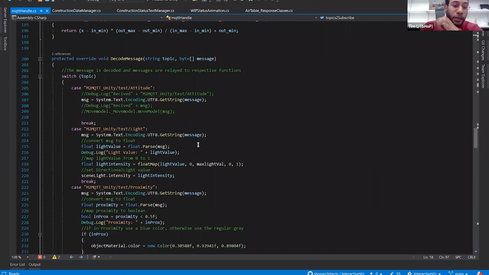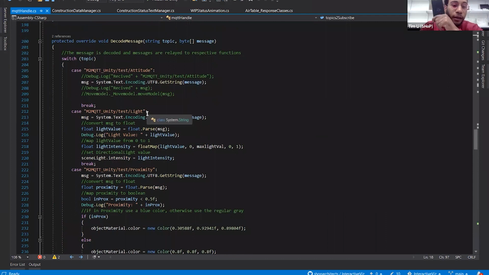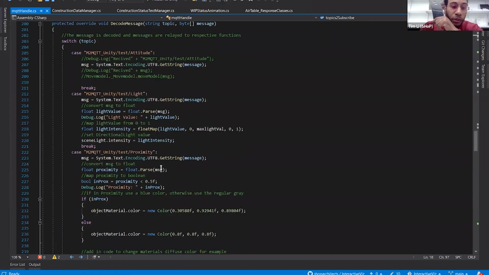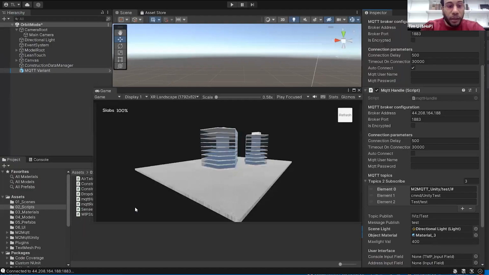It's going to be sending over two topics, data from the light sensor and the proximity sensor. We'll do a little bit of processing to the data that we get just to make it easy enough to plug into our Unity objects, and then they're going to manipulate the building models.